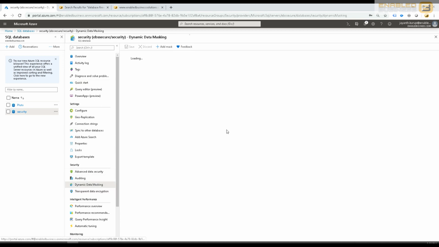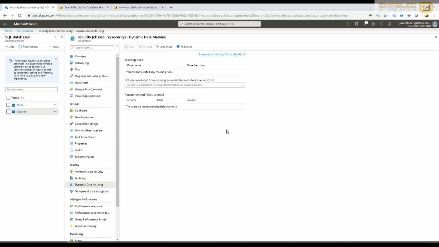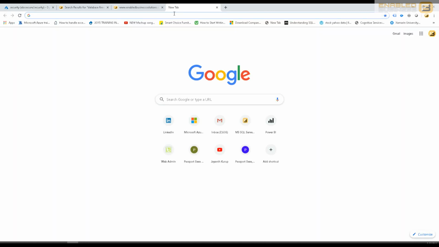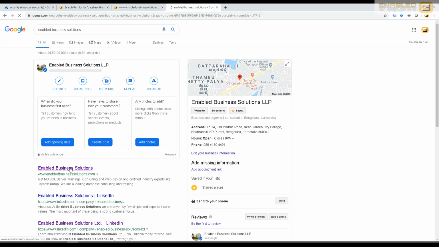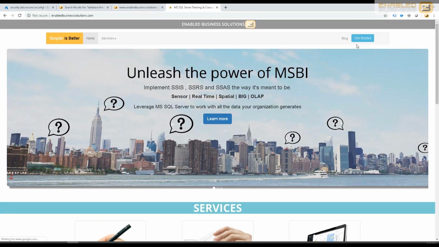The next one is dynamic data masking. Again, this is not as secure as encryption, but it's a good way of masking important information that you want to hide from end users. If you want more details about how dynamic data masking works, I highly recommend that you visit my website, and in the blog there is a section called dynamic data masking.